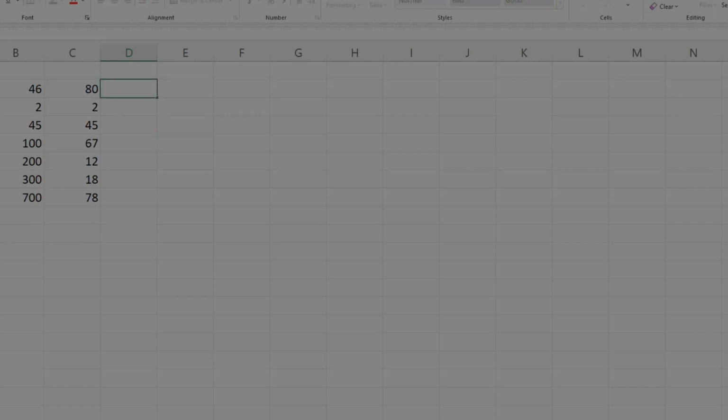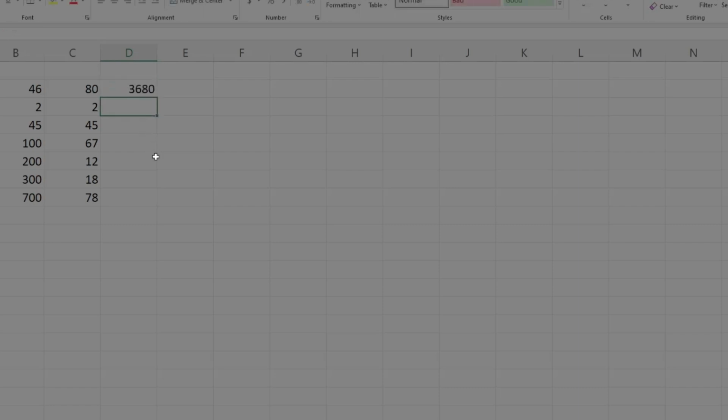and you need to take the number which is there in B2. B2 is the value of 46. I have to take 46, and also I need to take C2, which is 80. For multiplication, I need to use the symbol star, and I need to enter the other number which is 80 for the total. I got the total which is 3680.